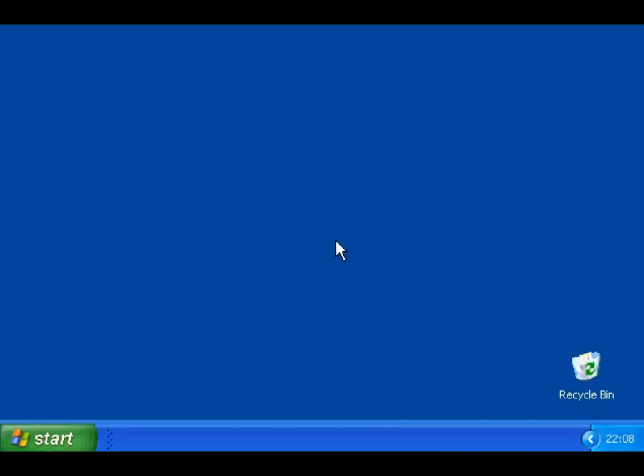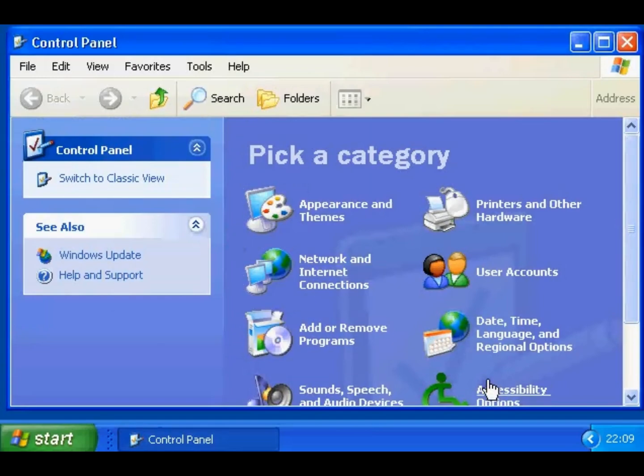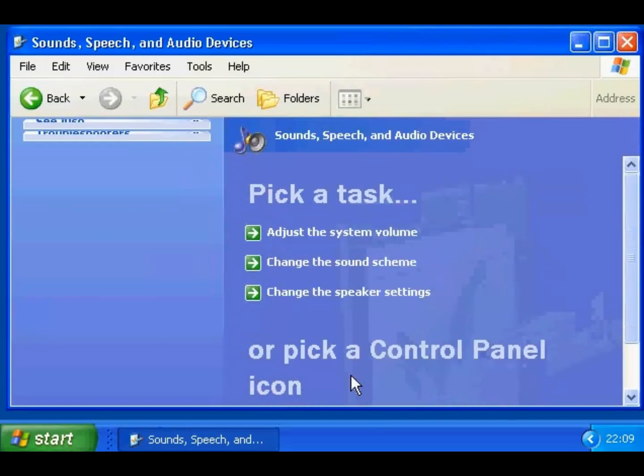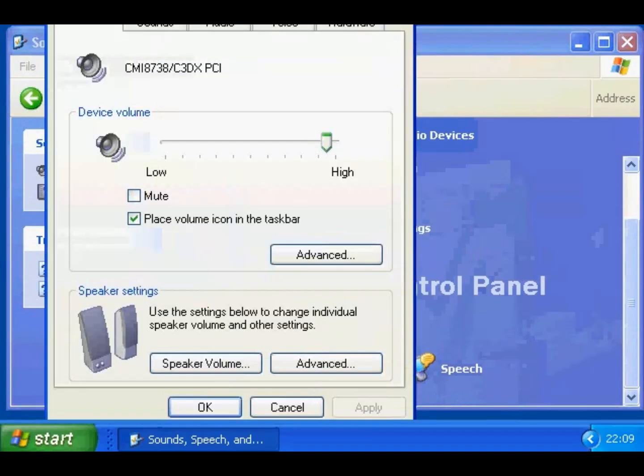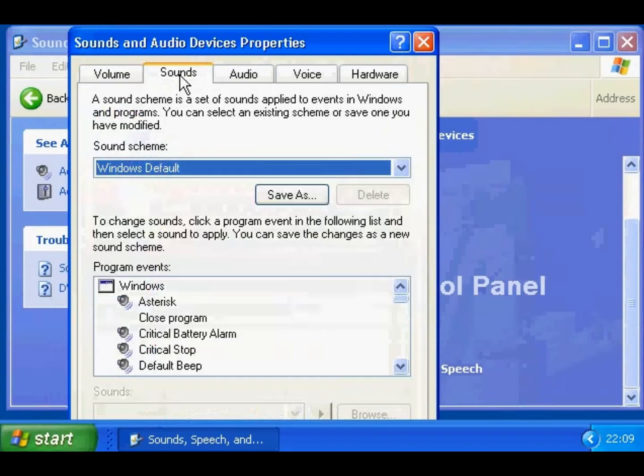Some events, such as Windows Startup, the display of a dialog box, or the minimizing of a window, can be associated with a WAV digital sound. When these events happen, the corresponding sound is played. The association between a sound and an event is set in the Sounds and Audio Devices Properties dialog box. To get to it, go to the Control Panel. If necessary, switch to Category View. Pick the Sound, Speech and Audio Devices. Click the Sounds and Audio Devices icon and select the Sounds tab.